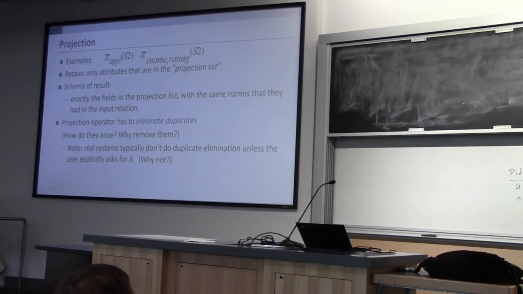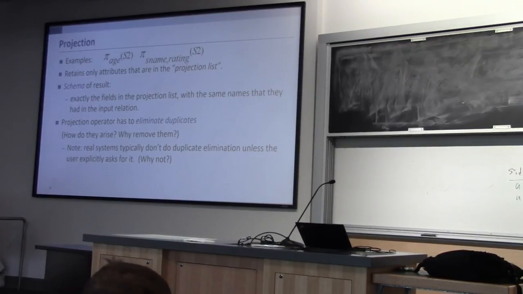What's the catch? Going back to the earlier point I was making, a relational algebra operator needs to take a relational instance as input and produce a relational instance as output. What's a fundamental requirement for being a relational instance? Can you have duplicated records in a relational instance? How many say yes, you can have duplicated records? How many say no, you cannot have duplicates? Okay, good. I feel like my effort wasn't wasted. A relational instance must have no duplicated records, in the definition of the relational model.